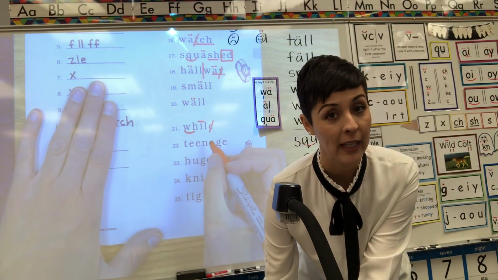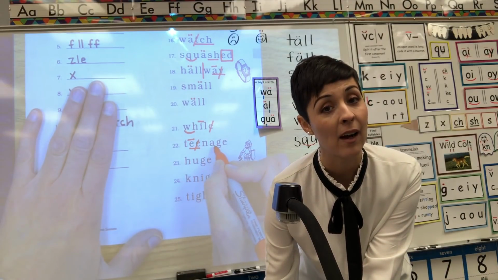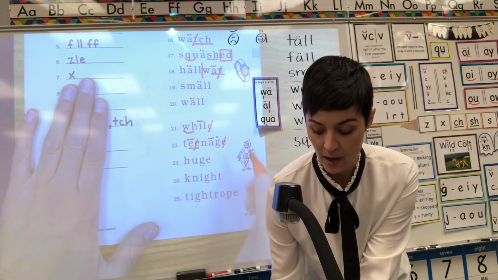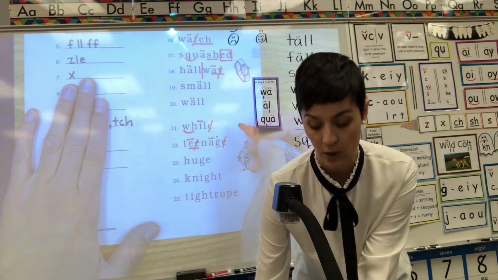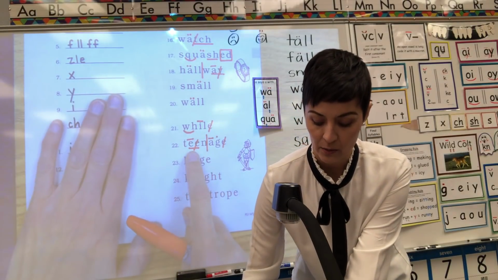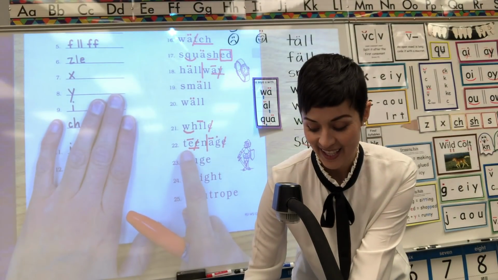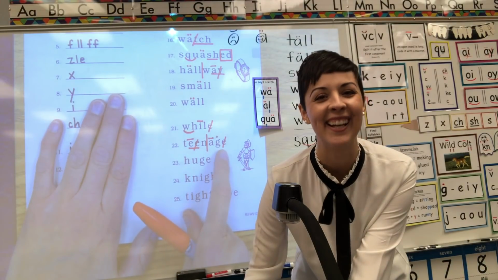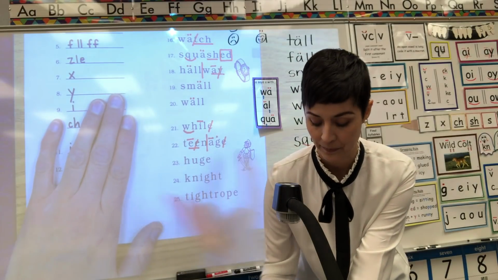22, digraph EE, underline, cross out, macron. A consonant E, macron, cross out. J dot, the G, because it comes in front of E. And then will you split it between the two words, between the N and the A? And let's read one word at a time, starting T. Get ready. Teen, age, what word? Teenage. You got it, like a teenage girl, might be 13 or 14 or 15.